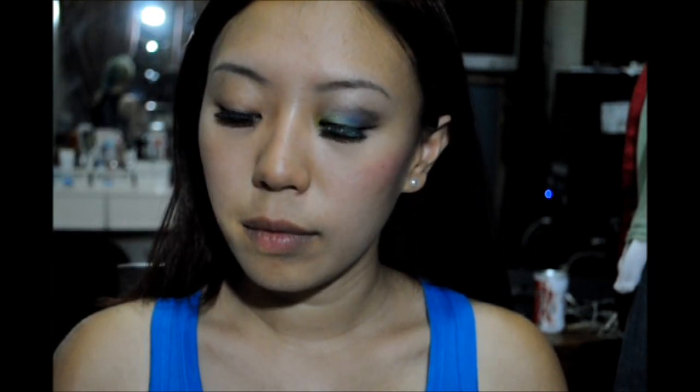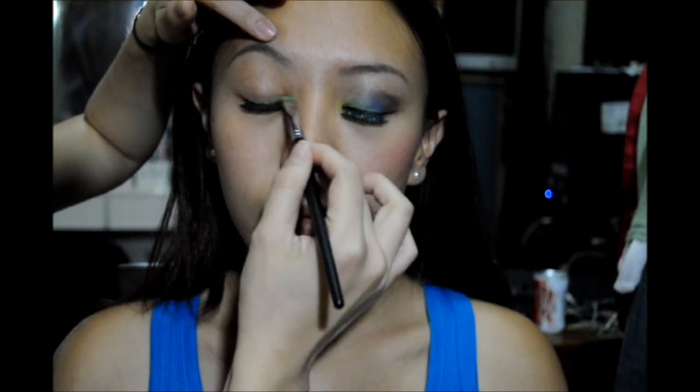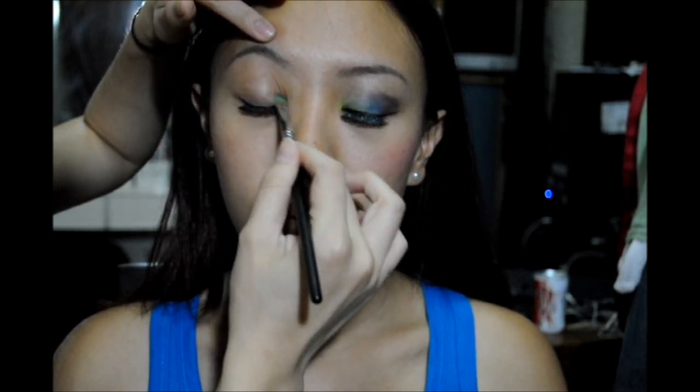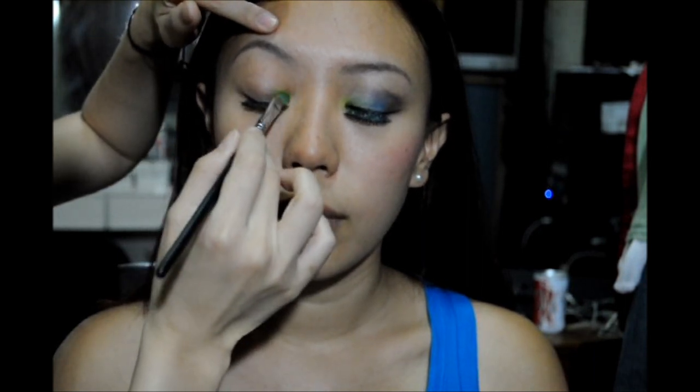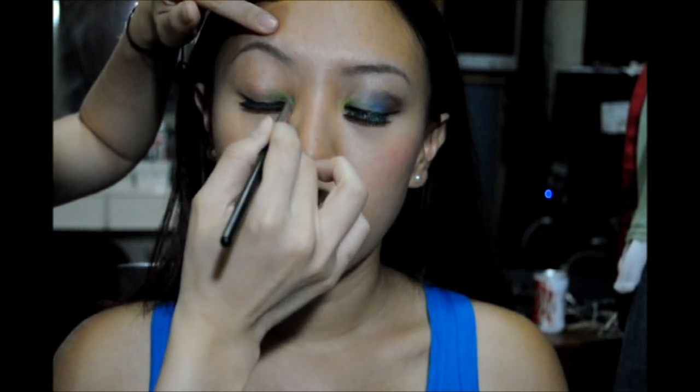Okay, so I finally got my Heartbreaker palette from Sugarpill. I'll be using the green, what's it called? Acid Berry. You just put it in the inner corner of the eyes, just a little bit. Bring it down a bit.